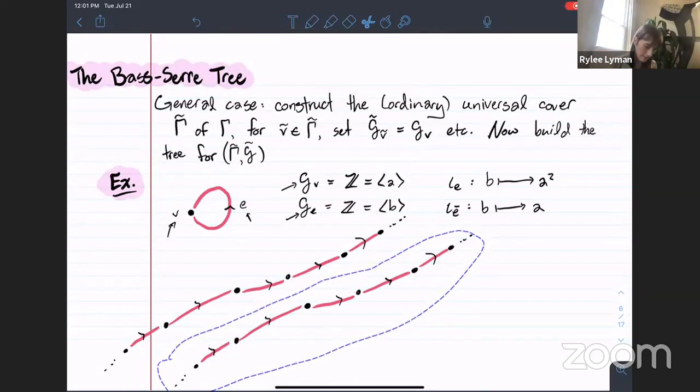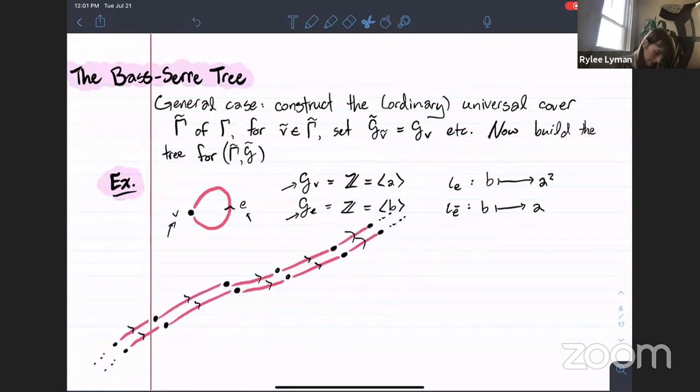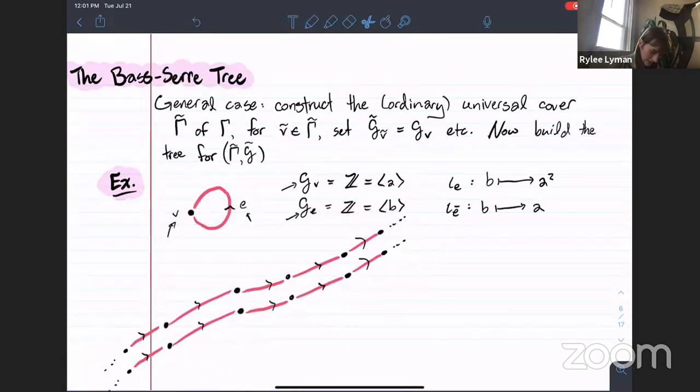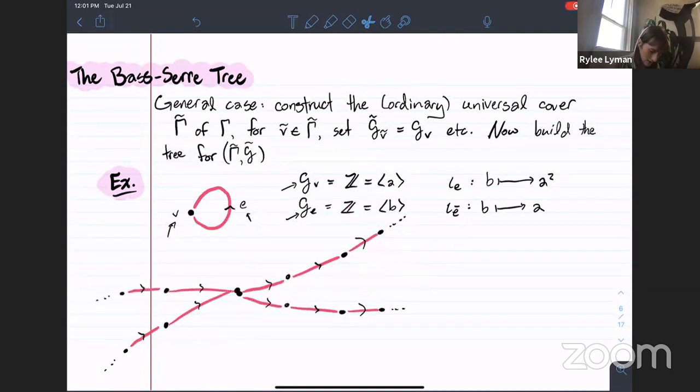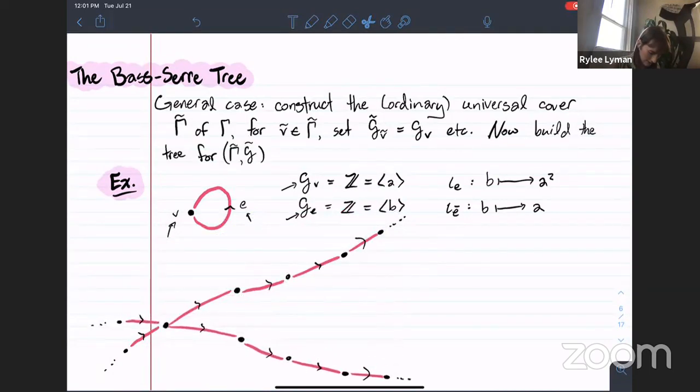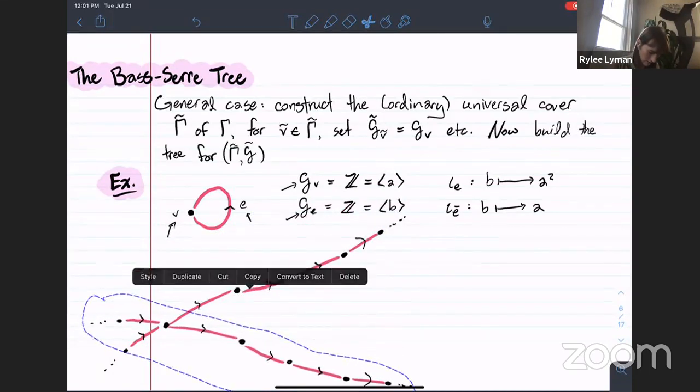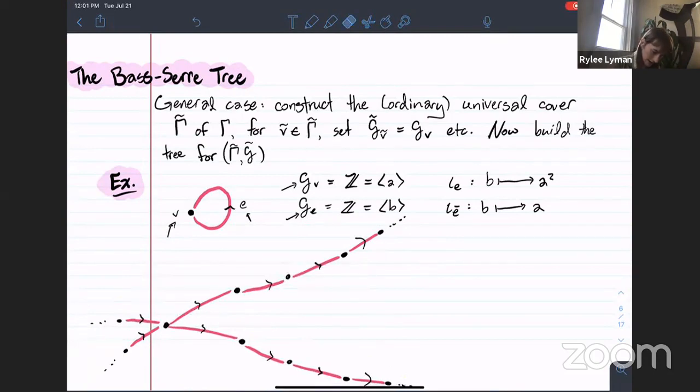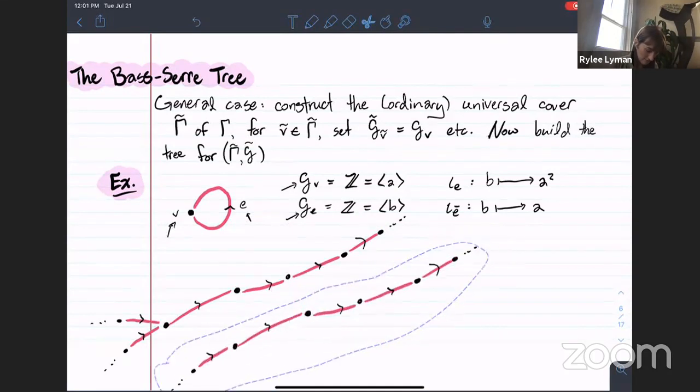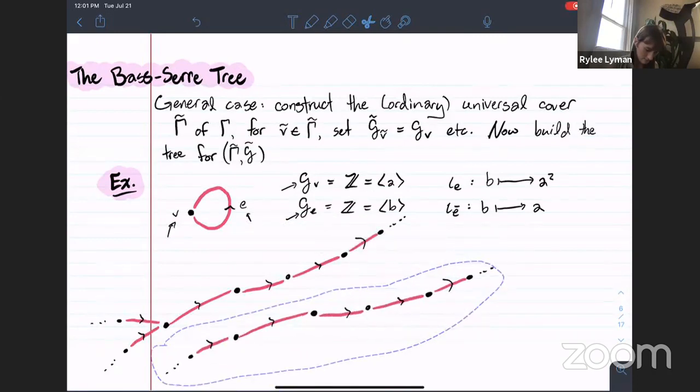So this tree that we're going to build will be trivalent, and it will look something like this. I need 2 edges coming in for every edge coming out. So 2 edges coming in, and then 1 edge coming out, so I'm just going to erase this whole half line. And then I will do the same thing at the next stage.